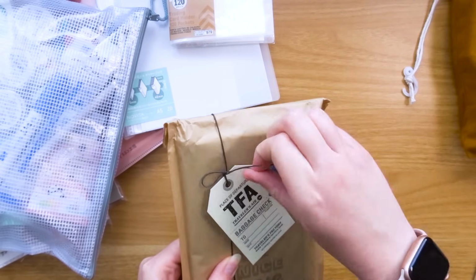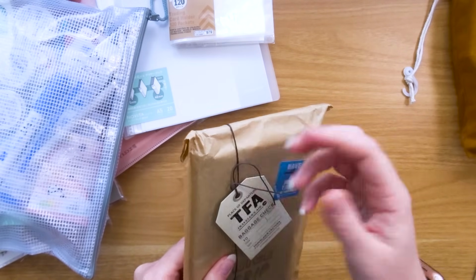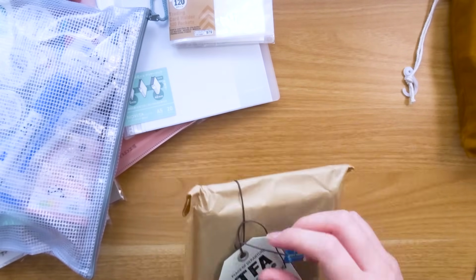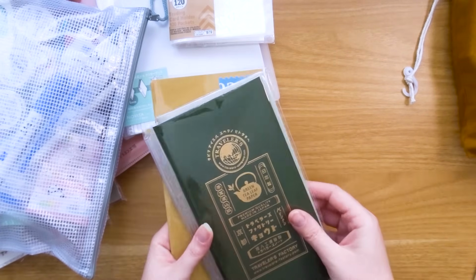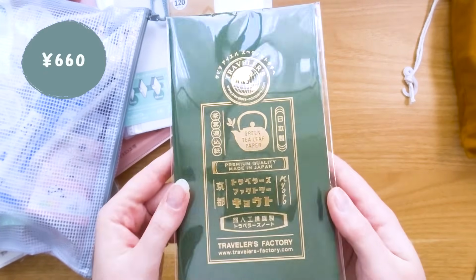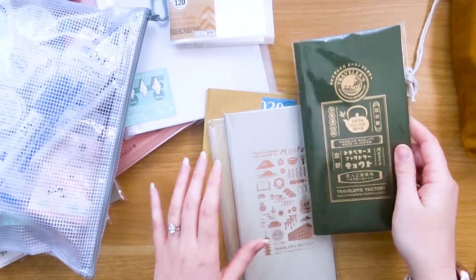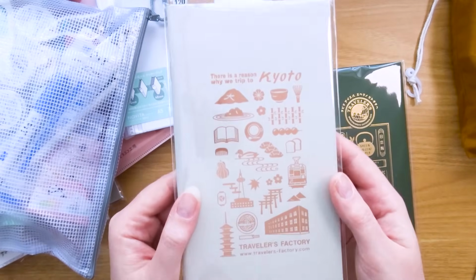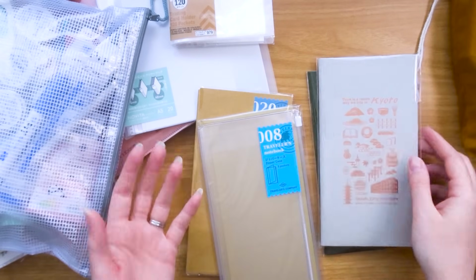Now this video is going to be quite long, so I'm not going to spend ages walking through everything, and with the stickers and stuff, I'll probably speed through that. So I bought a few refills. I got a few dotted around. Got this lovely one, which is the green tea leaf paper. Really love the design on that one. This one I wanted to get specific locations, so the Kyoto one, which you can only buy in Kyoto.